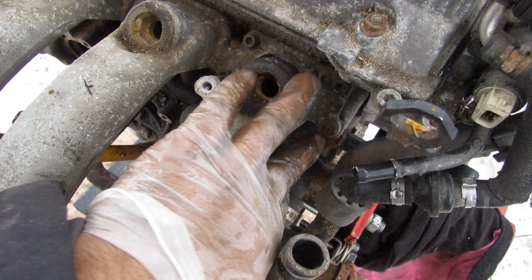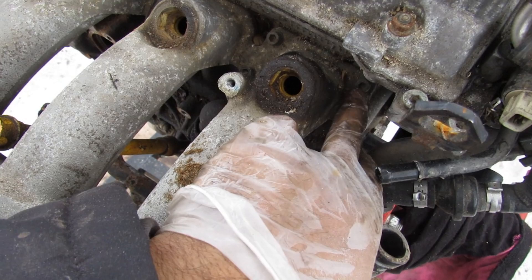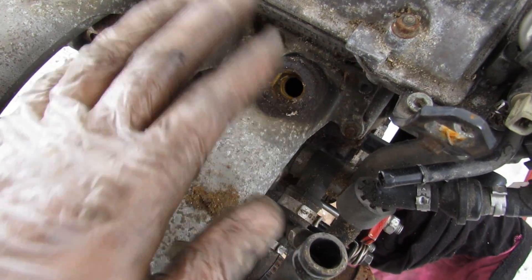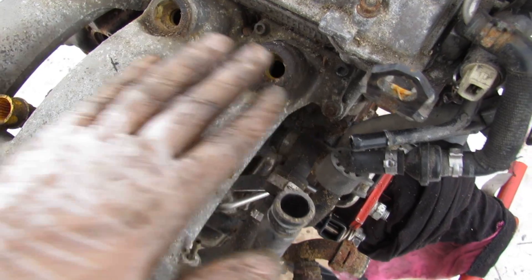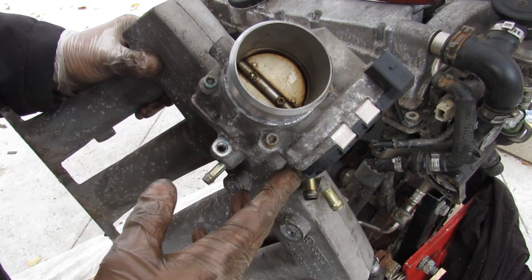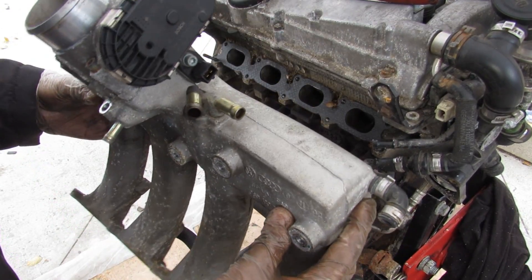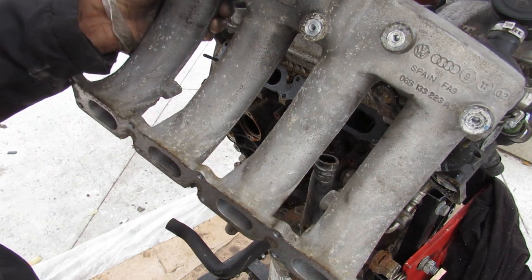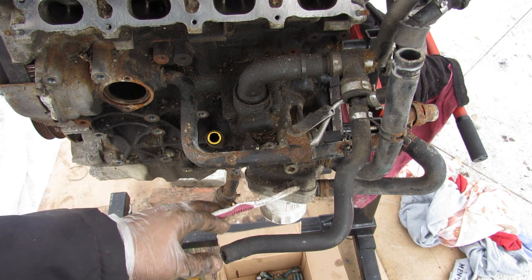Next I'm removing the air intake. One thing I don't like about Volkswagens is that you have a 10mm bolt mixed with small hex bolts — I don't like hexes because they can strip out, and I don't like having to use two different tools to remove the same part. Unlike modern vehicles this doesn't have any flaps inside to adjust air flow length — just really long slender intake runners. With the intake out of the way we have a closer look at the oil filter and cooler assembly.